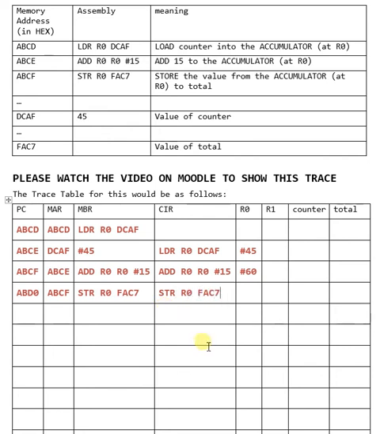Now I need to decode that and execute it. So if I decode that, it says store R0 into FAC7. So FAC7 has got nothing in it and it's total. So I have now got to access that memory location and put something in it. So I've got to copy the address into here. I've got to copy the data, so whatever's in R0 I need to put into here, 60. Now I can do the store, because I've got the two values. I know where I'm going and I know what value I'm using. So into total I will put 60.